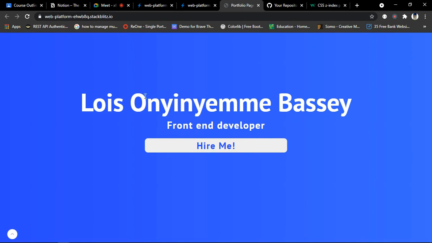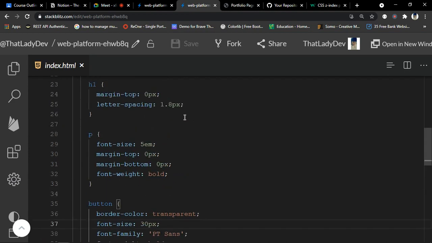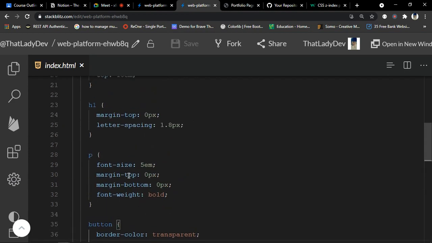To make this align center, I had to make use of the position relative property. I gave it a top, so I just used my eye to calculate how far I want it to be from the top. Then by default, this element here had a margin top and margin bottom, so I removed the margin top and margin bottom, which is what I did here. It's 0px.